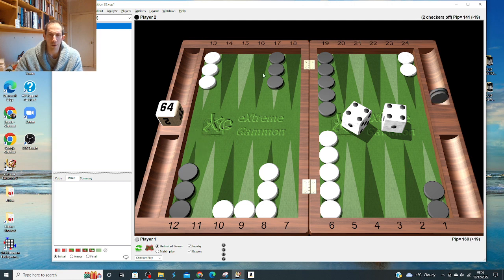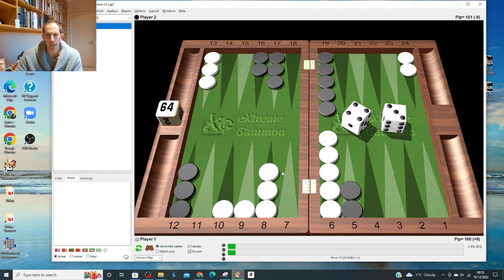4-3 double 4. He's going to play it like that. Not hit. Pressures both our blots. Makes the 20 and the 9. We know that one. 4-3. We play to the 20 and 10. Guess it duplicates 4 for him. Makes that better point. I mean, it's just a question of coming to the 21 and 9, or 10 and 20, and 10 and 20 is better.